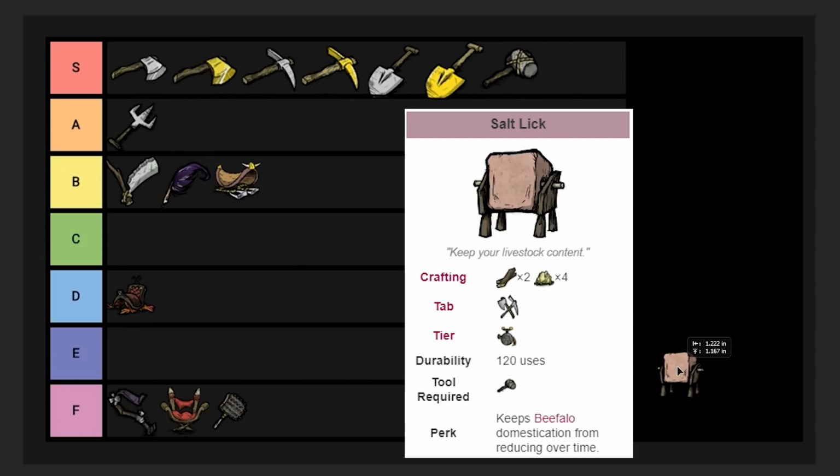Salt lick. I know this has some weird uses, but I've never seen it being actually used effectively in those scenarios. Mostly what I see it used for is for keeping the tamed beefalos around. If someone knows a way to use this effectively for like a mega base or something, let me know in the comments. But for now, I'm just going to put it in F tier because as far as I know, it's pretty much only used for keeping beefalo tamed. So yeah, we'll just put it in there.